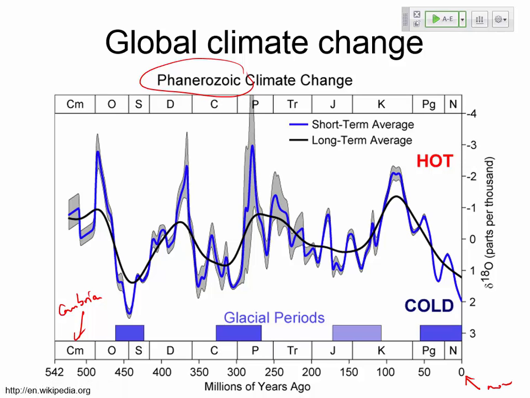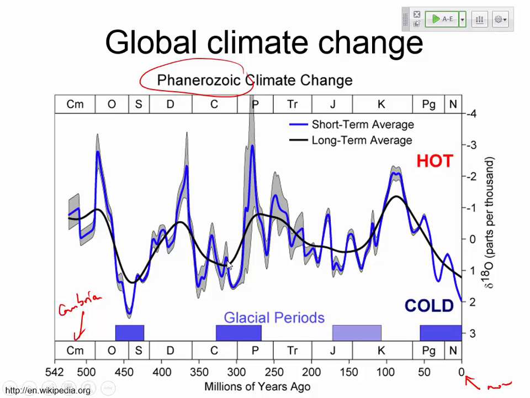That's because that's what can be used to estimate temperature. It's higher, lower. The way to read this is the hotter temperatures tend to be higher and colder tend to be lower, and a couple of glacial periods are shown down here as well. If we take just part of this axis, then again, your impression of how climate changes is greatly influenced by the temporal scale at which you're examining the data.